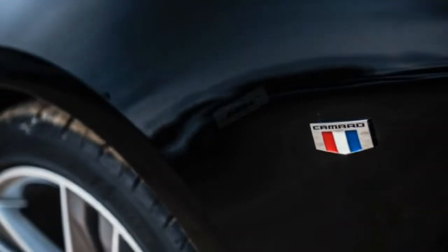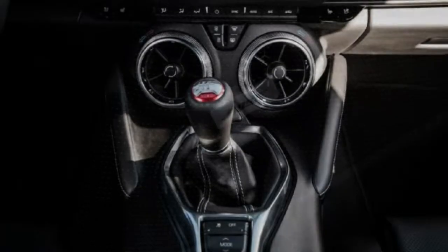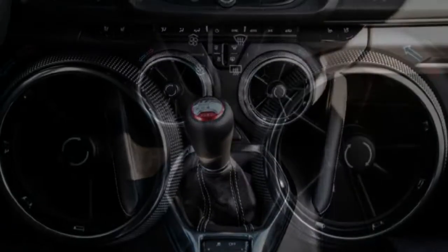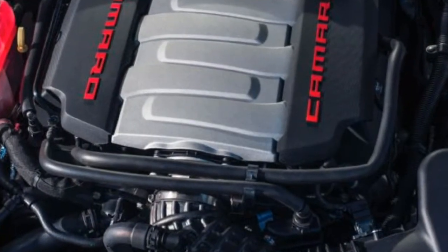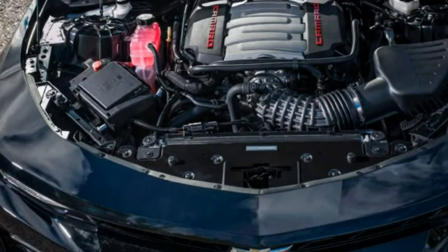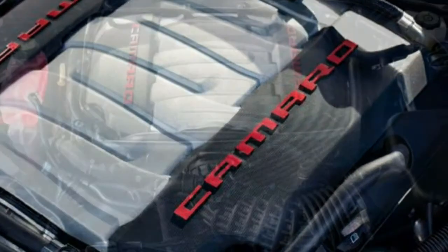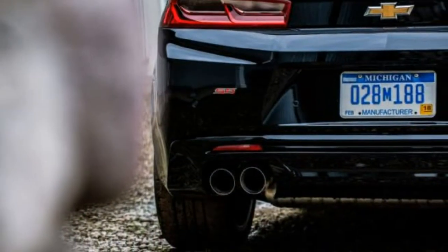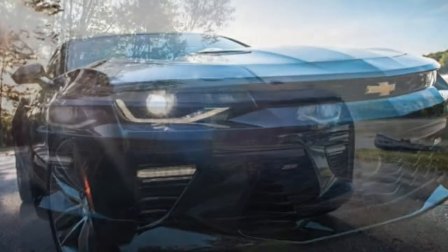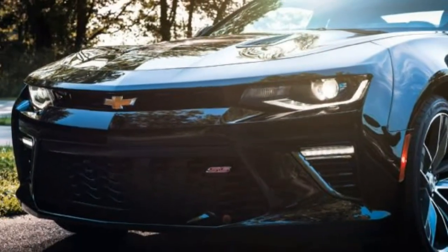By spring 2016, Chevy will also release new convertible versions. Controlled by the push of a single button, you can raise or lower the power roof while traveling at speeds of up to 30 mph; when folded, the soft top is covered completely by a smooth, power-folding hard decklid. And the play isn't over — stay tuned for Act 3: Chevy in 2017 will release an all-new Camaro ZL1 sporting a supercharged 6.2-liter LT4 V8 probably making close to 600 horsepower. Start saving for your G-suit now.